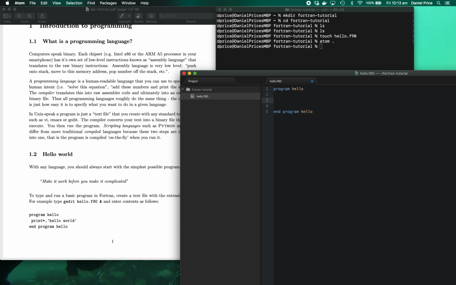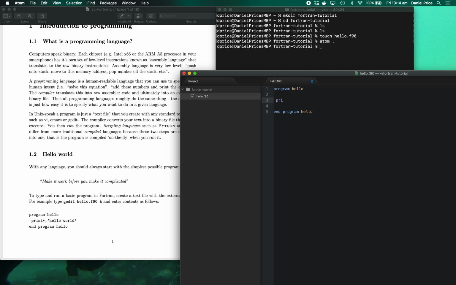And one of the tricks with programming is not to try and do too much too quickly. So in particular, the philosophy I recommend is really to test what you're doing as soon as possible. So instead of trying to put a whole lot into the program and try to make it run, what you want to do is write a small program and test it, then add a bit more and test it again, and add a bit more and test it again. Because as you'll see in a minute, most of your time spent programming is really spent debugging or finding problems. So this cycle of write a bit of code, test, write a bit more code, and test it is a very good way of making efficient progress.